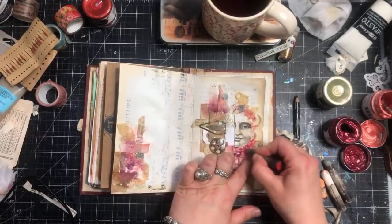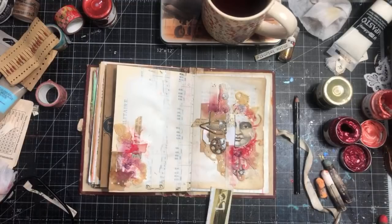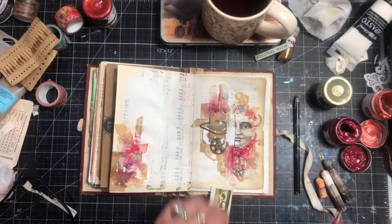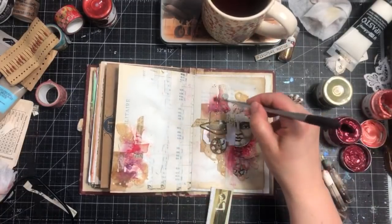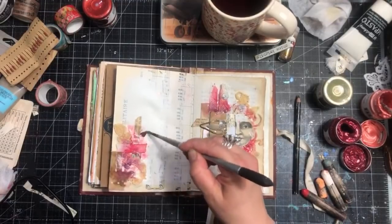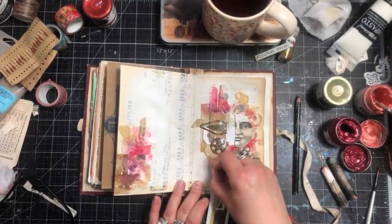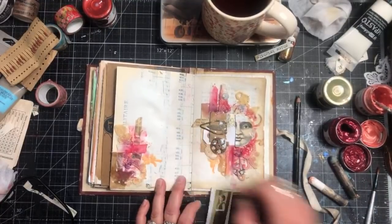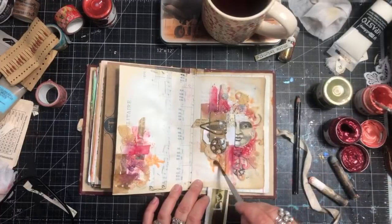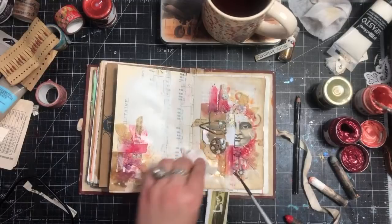So the pastels are kind of nice because you can just go in the selected places and add it. I know it's wet, but in a way, because we are working with the watercolor pastels, it still makes a lot of sense. It's a little bit more precise than using sprays. I think that looks really nice. A little bit of this salmon color. I think that's salmon. Yeah. And if something goes too far, if you work on the gesso, you can pick it up. So it's not a big deal.